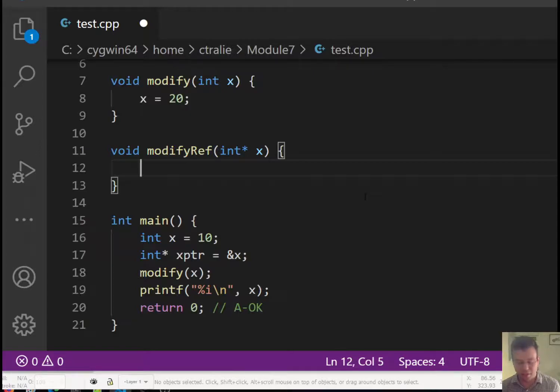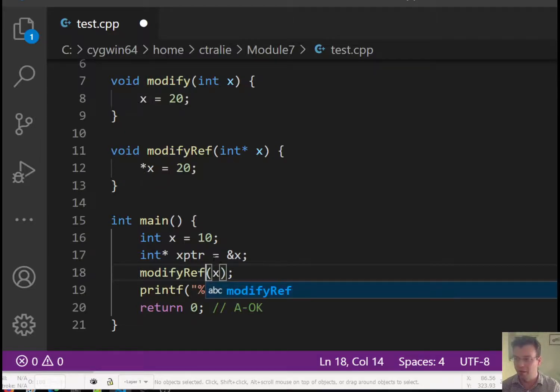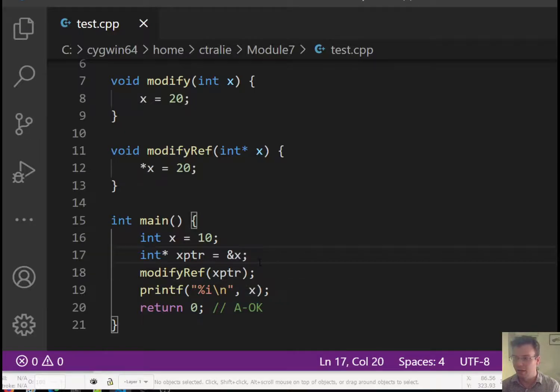Okay, so here's the syntax. If I say star x, that is dereferencing x. So now I'm actually at that location in memory, and I can say, at that location in memory, I want you to put a 20. Okay. So if I say modify ref x pointer, and now I go to print x.